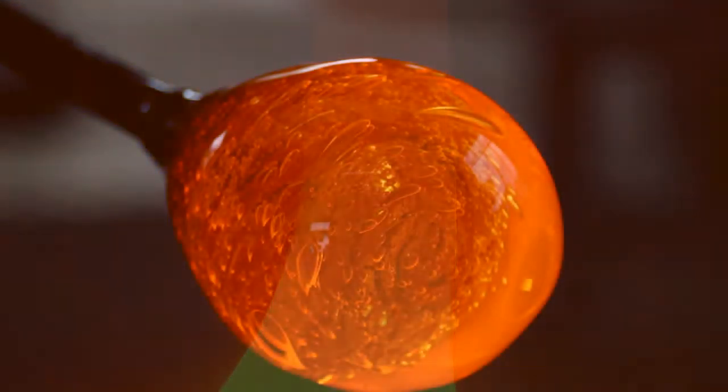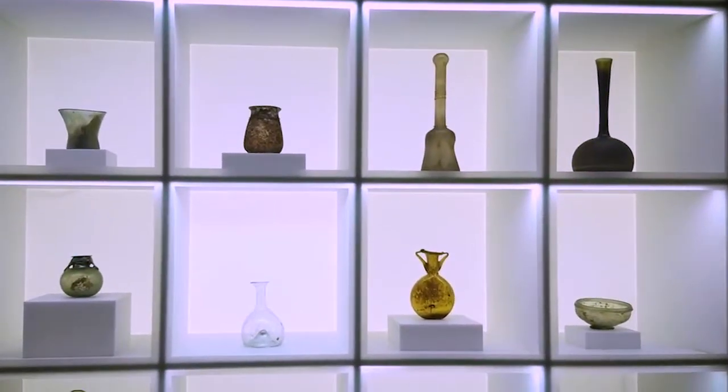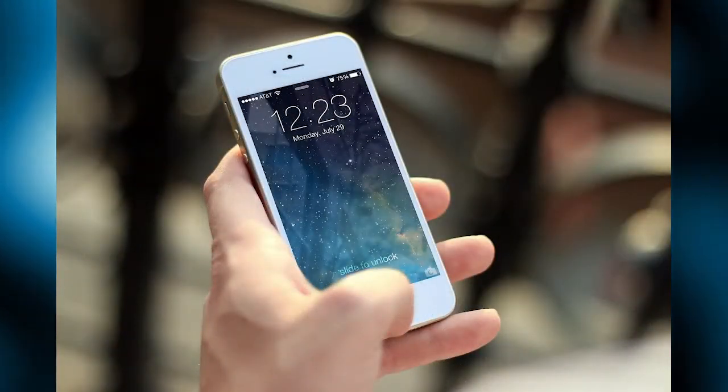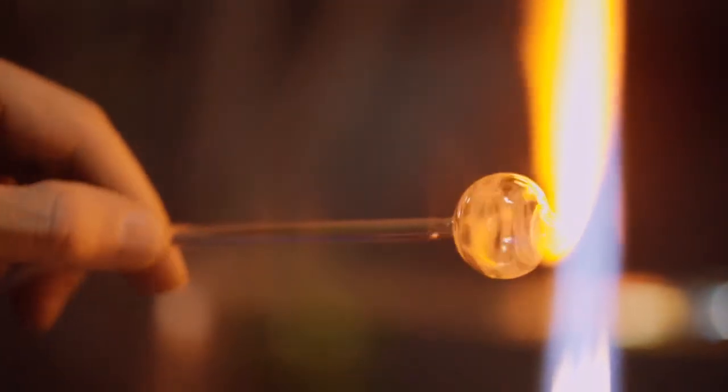What glass does seem to be is an amorphous solid, other examples of which include plastics, gels, and rubber. We have, of course, used glasses in bottles, window panes, and cell phone screens for many years. But even as we have tamed the structural use of this material, how it forms still holds mysteries.